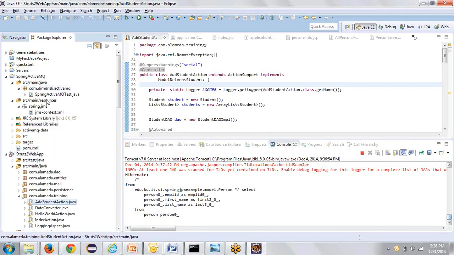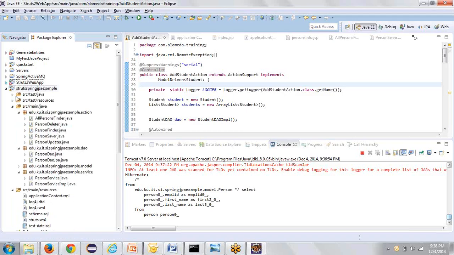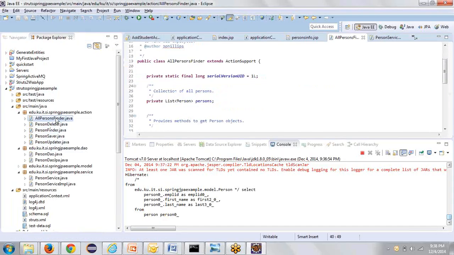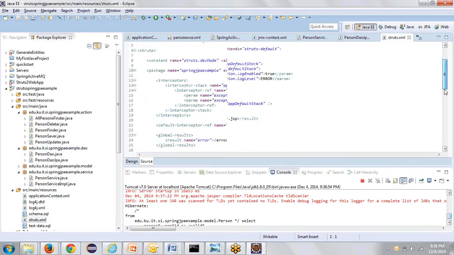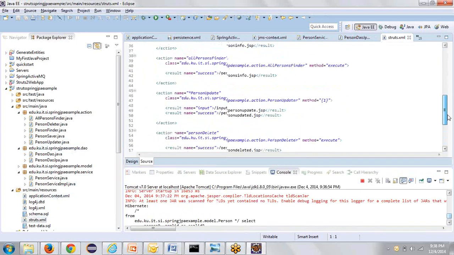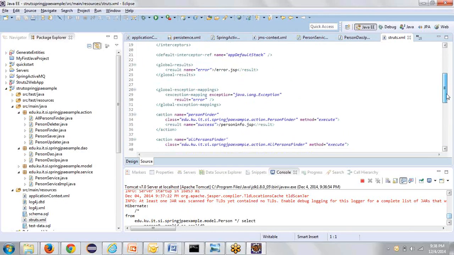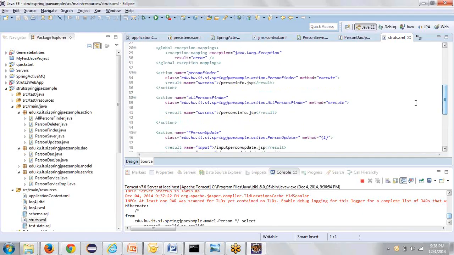So now the quick start. All persons finder, right? So we have the struts.xml file which has this mapping on what that click should do. Okay, so here all person finder, right?